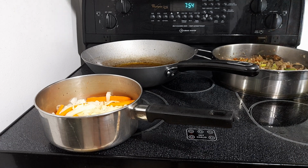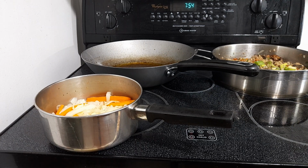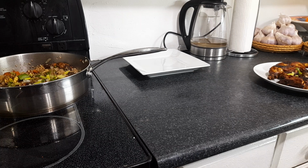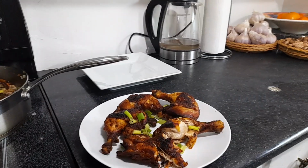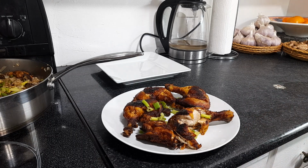Green onions and fried rice. Folks, over here right now, and folks, this is what the chicken looks like. I just cut up a piece here and green onions on it, so that's basically what it looks like. Beautiful. Okay, so right, I'm just gonna plate. So that's Chinese chicken. No batter, folks. It just comes out so crispy and nice.